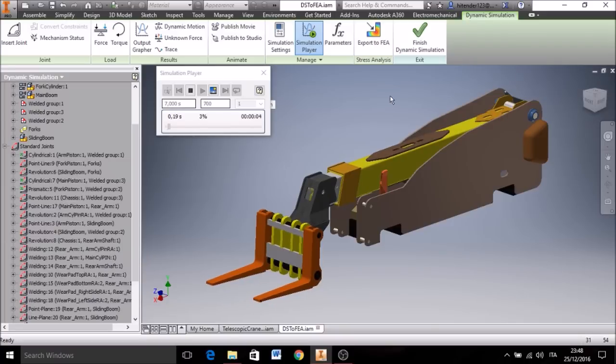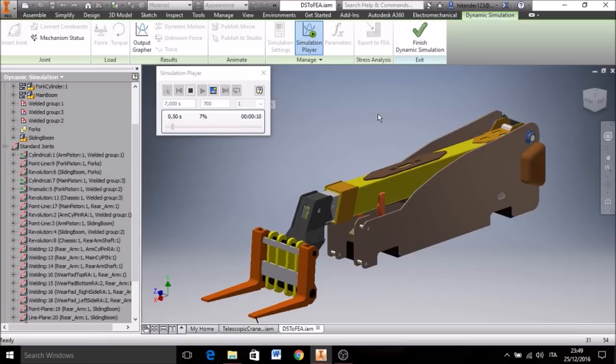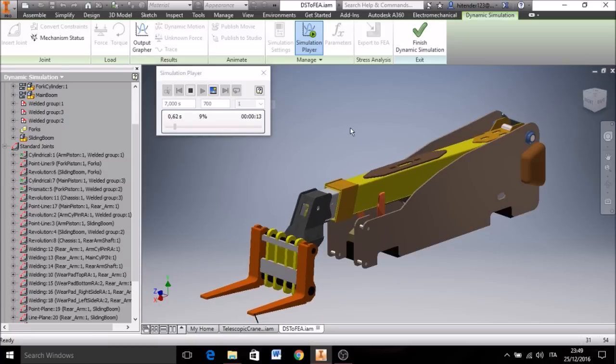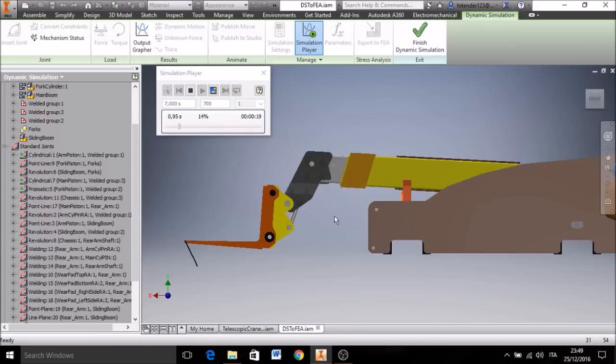Now we can see slowly it has started going up, as well as we will see in the right side view that the sliding boom is coming out slowly.